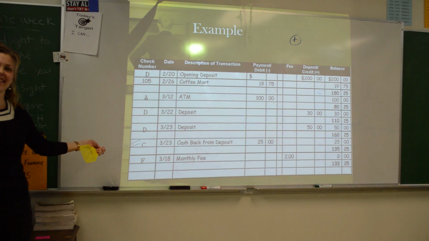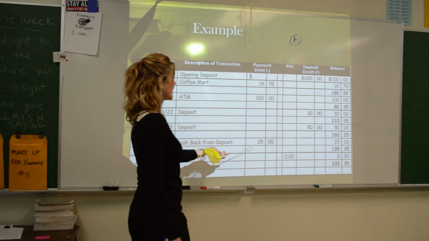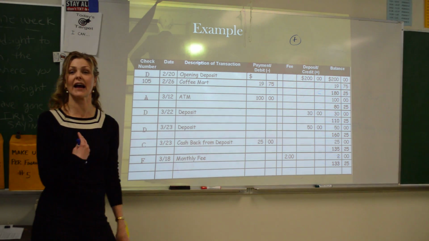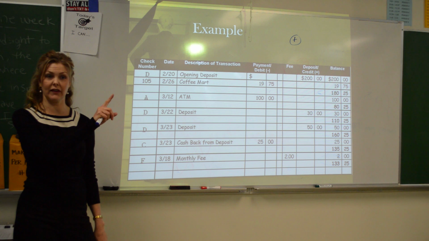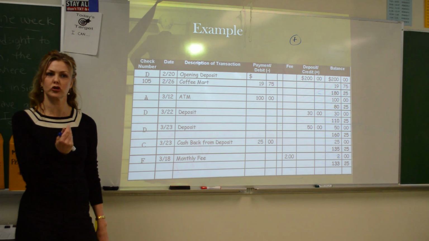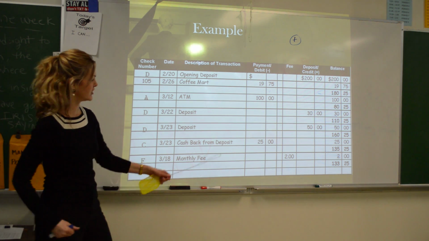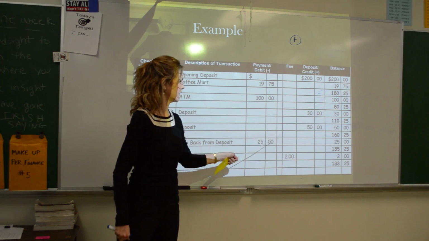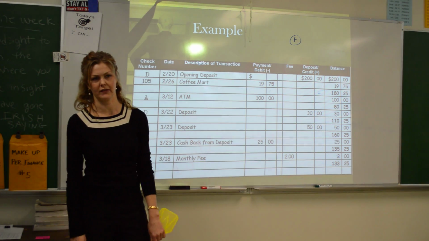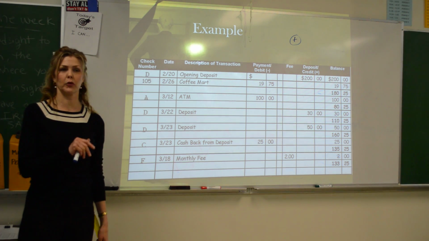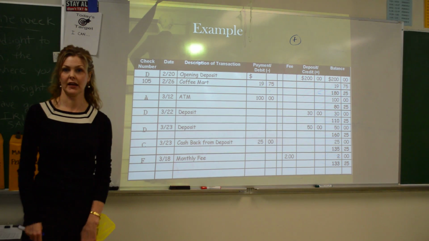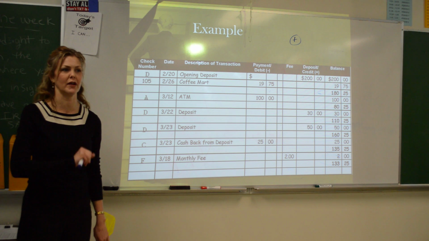She got cash back. She actually had some money taken out. When she went to deposit that, her less cash received, as you saw on your deposit slip, she took $25 out. And she chose to record it this way, the two different transactions indicated on our checkbook register. Now, what would be another way that Sadie could have done this and recorded it with only one transaction on her register?